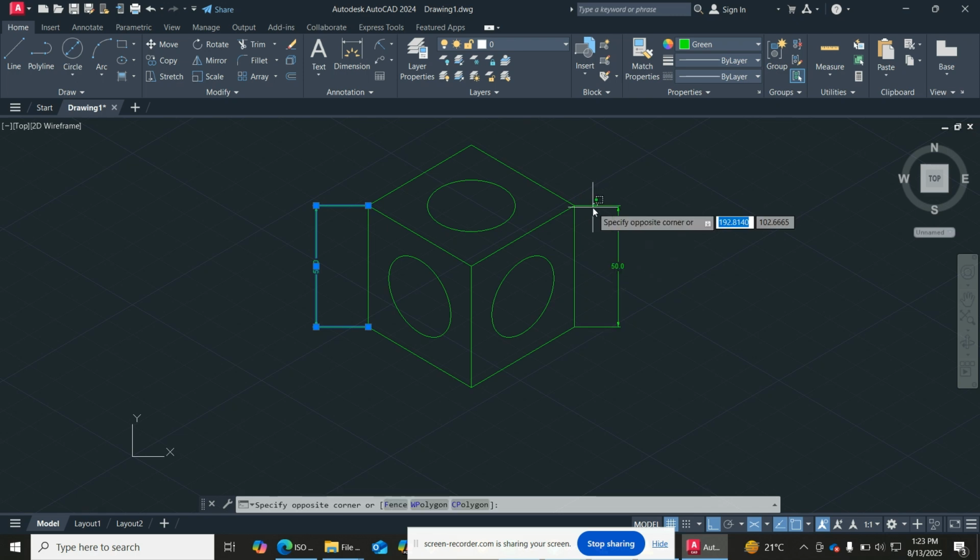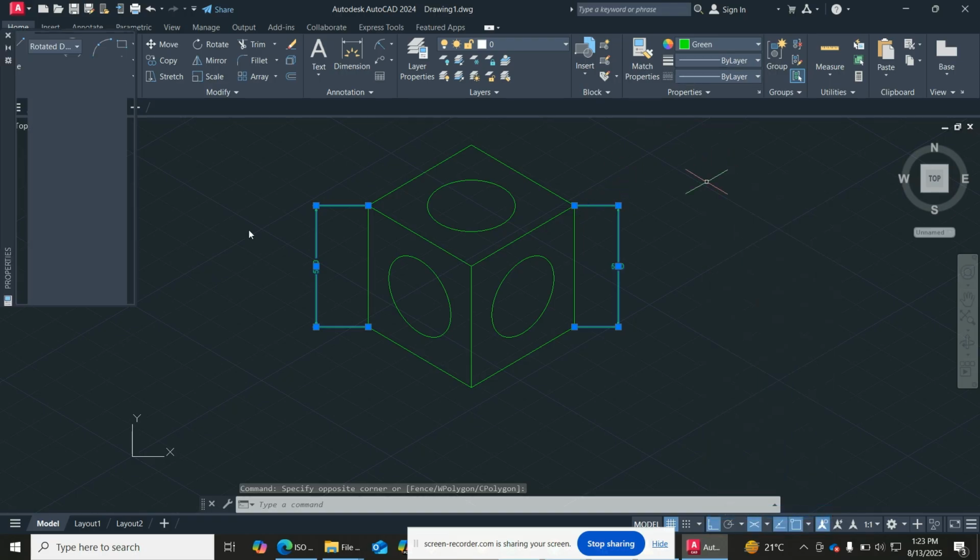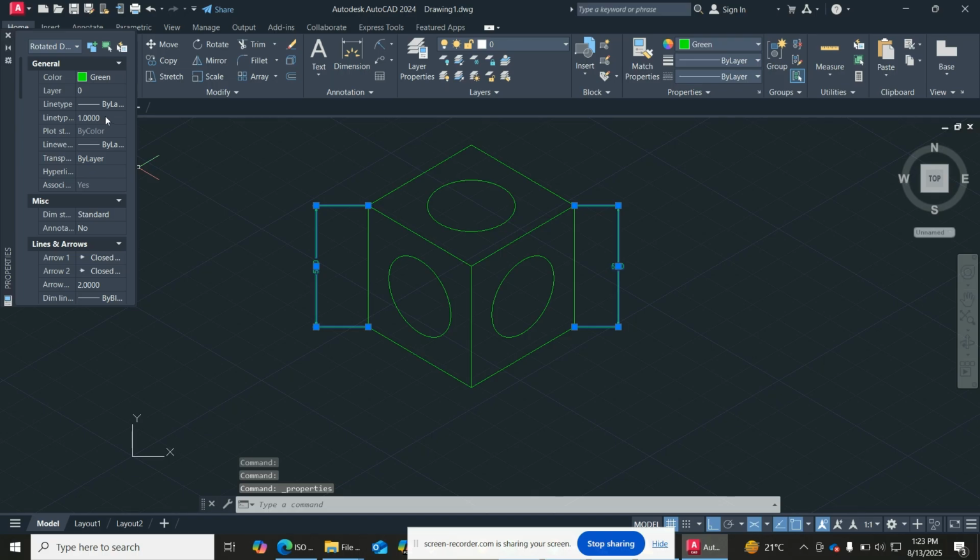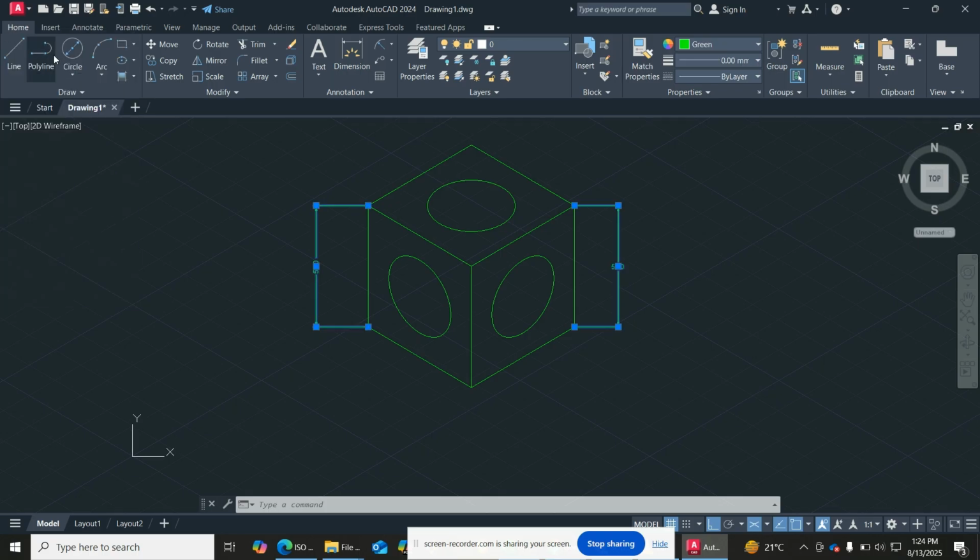So select this one and say properties, and let's say this is line type scale. This is line type, line weight, let's say 00, cross.